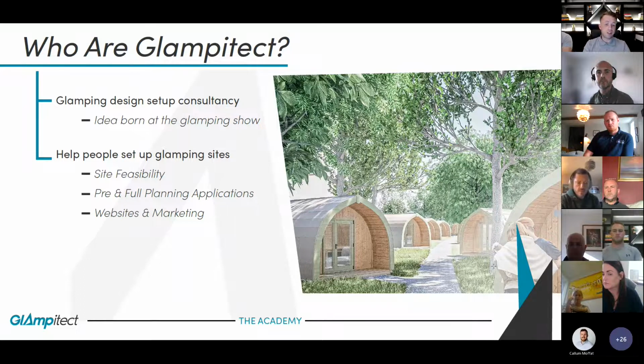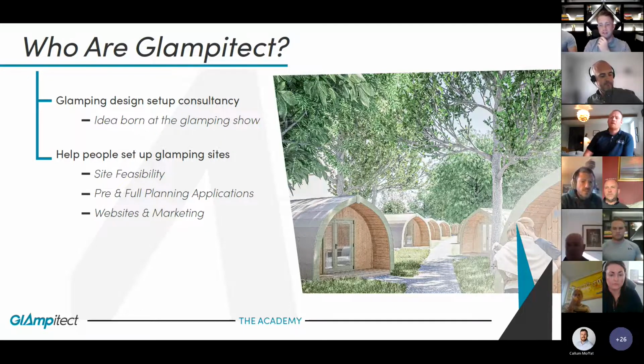And our main offerings are site feasibility, so feasibility studies. And by the way, I'm going to ask you guys if there's anybody out there that's done a feasibility study. And if you have, let us know in the chat if you'd be happy to let us know how it went, what you thought of it. Always a risky thing to do, I know, but we've always had good feedback on them. So if anybody has any feedback on the feasibility study and would be happy to chat, then drop us a message in the chat and I'll ask you when we get to that bit.